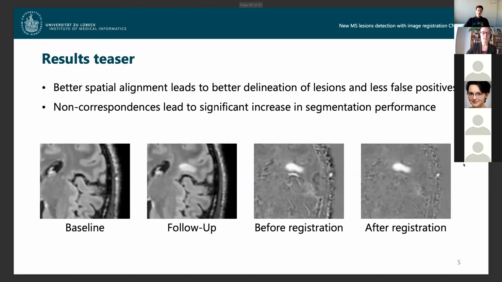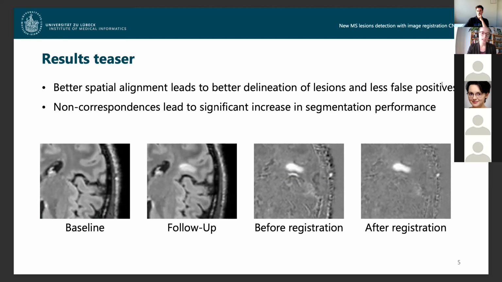My last slide shows a short teaser on our results. For comparison, we've trained a UNet that gets the MRIs as input as well as a subtraction image without any preceding registration or non-correspondence detection. We could show that if we exchange this non-registered subtraction image with the registered one, we can achieve fewer false positively segmented pixels.